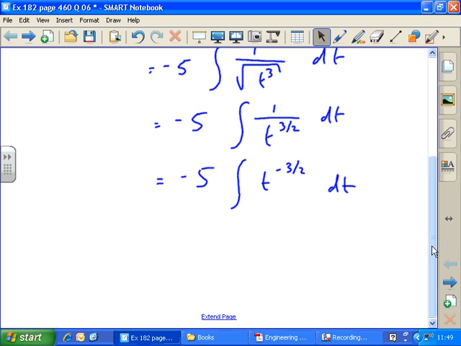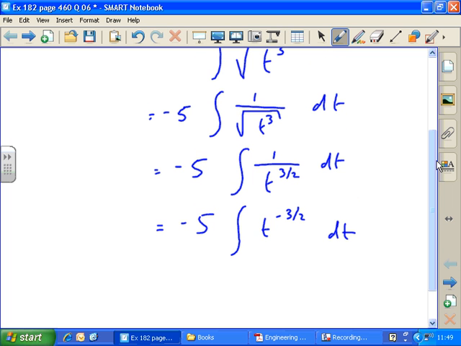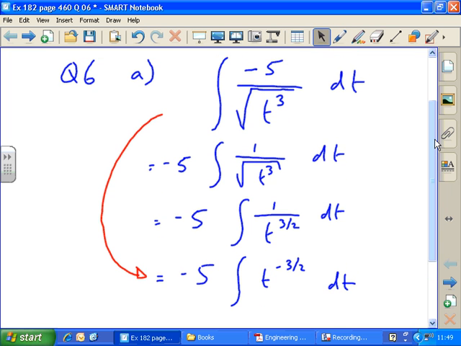And again, with practice, we can go straight from this step to this step, recognizing that in the top integral here, the root part of the equation can go underneath in the fraction, which is here, and the fact that it's an inverse means it's underneath. In other words, we can write that as a negative power. So those things we can jump straight from there to there with practice.